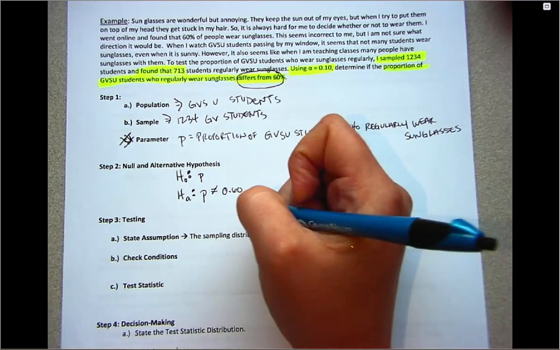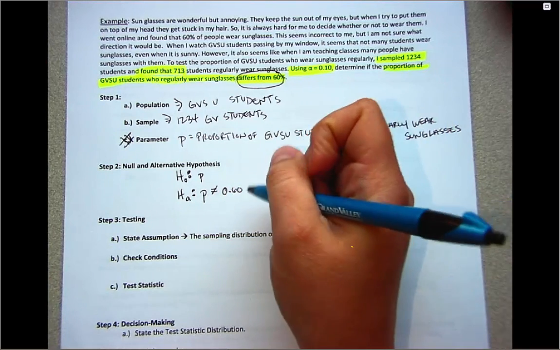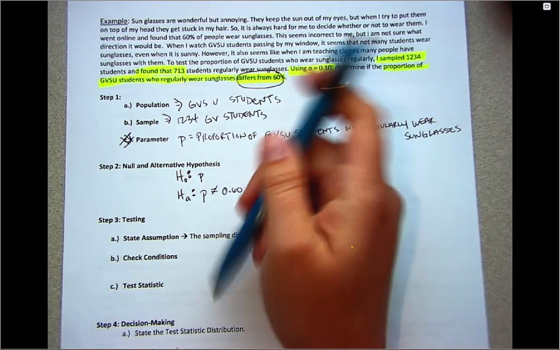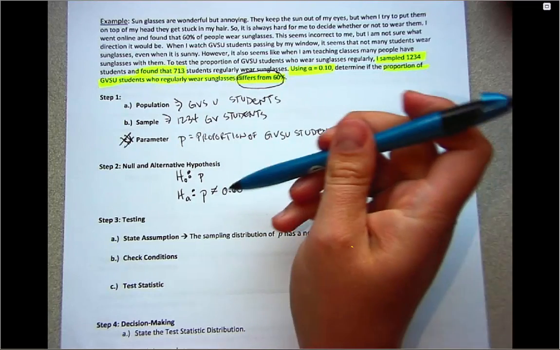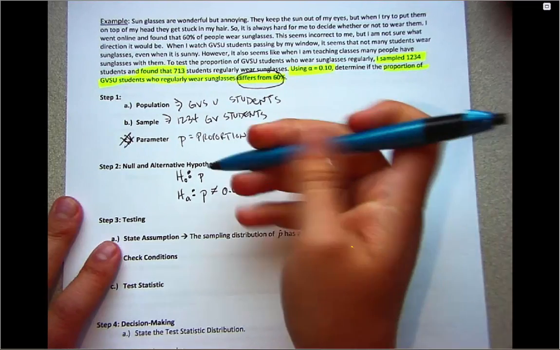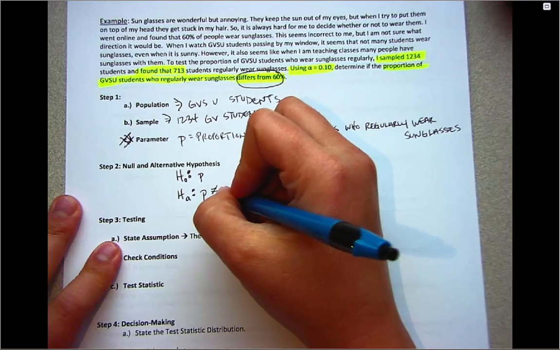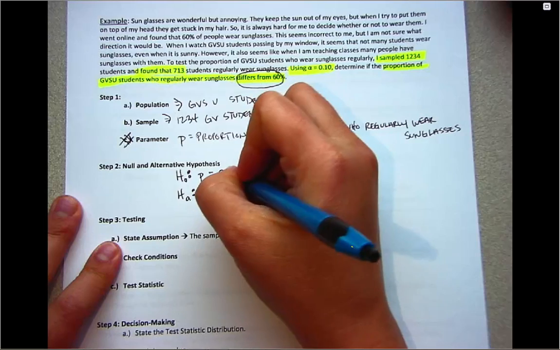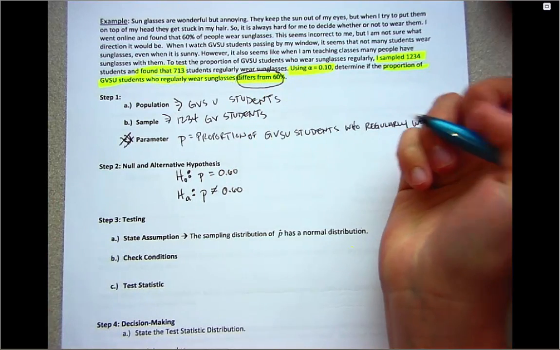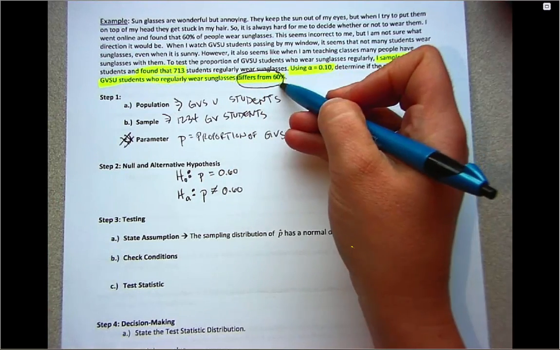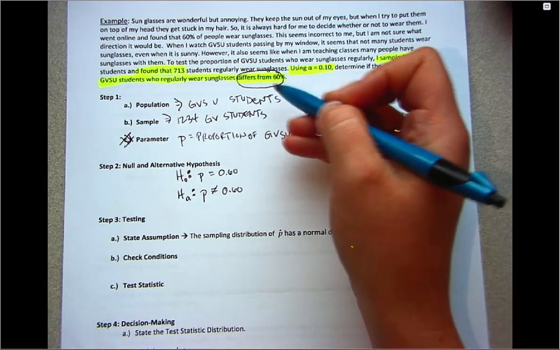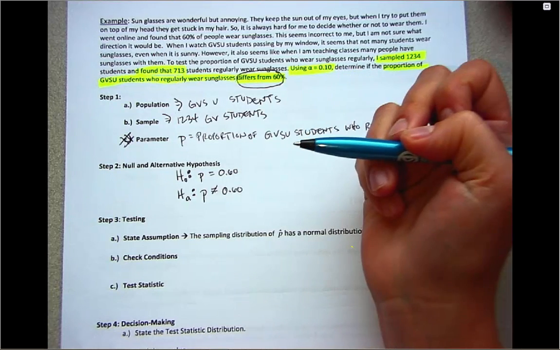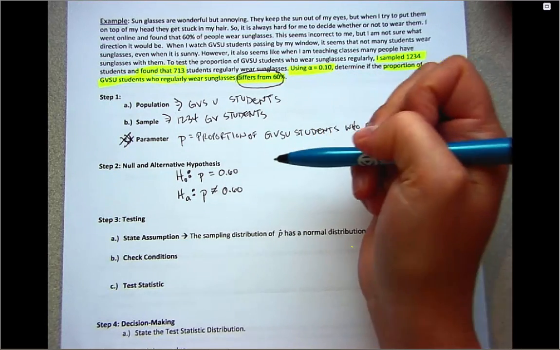And like I've said in the past, you could use 60% in writing your null and alternative, but because I have to use the decimal value down here when I make my calculations, I prefer to just always keep it in its decimal format. So then the opposite of not equals is equals. So that would be our corresponding null. So we write differs because that's what's stated as our desire to show in the paragraph. So that's our alternative, and then we match the corresponding null to be the opposite of our alternative.